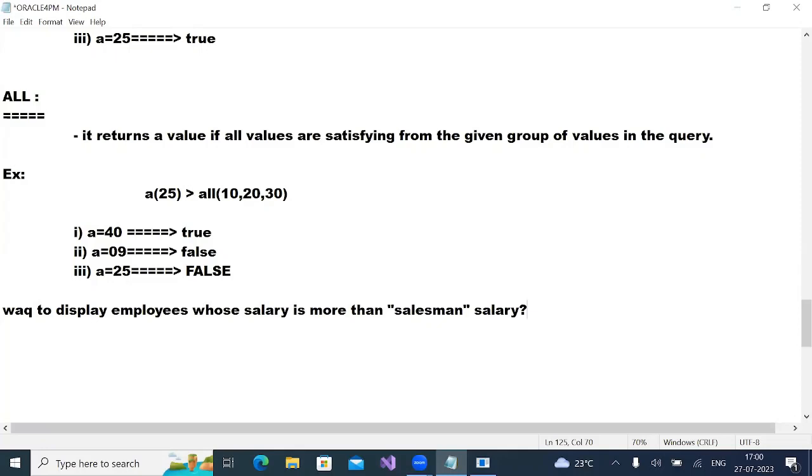So what is the requirement here? I want to display employees whose salary is more than any salesman's salary.